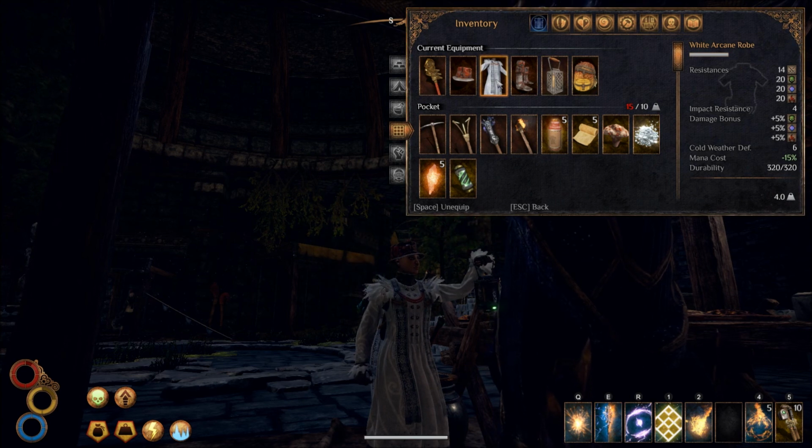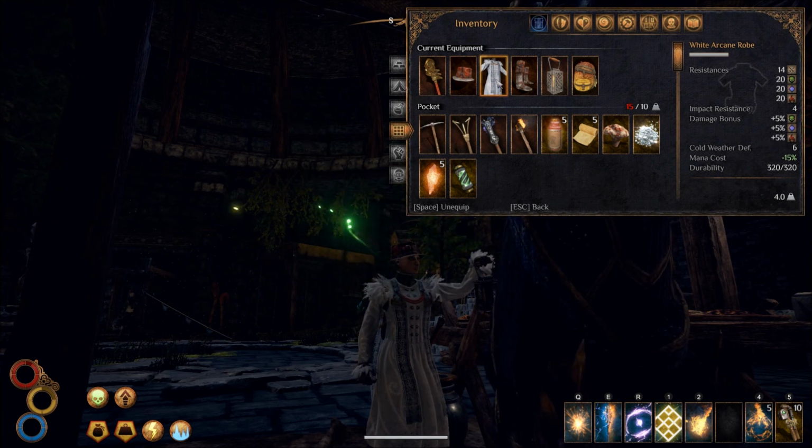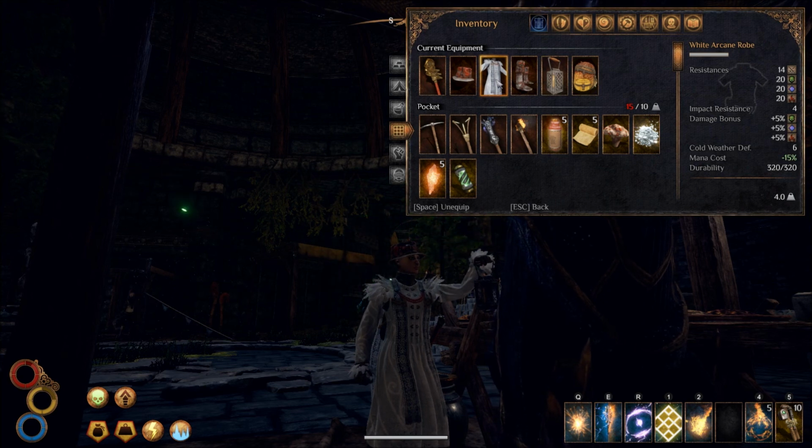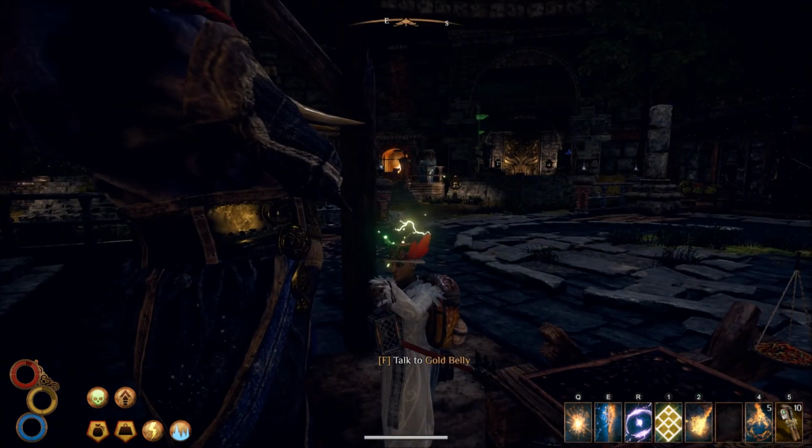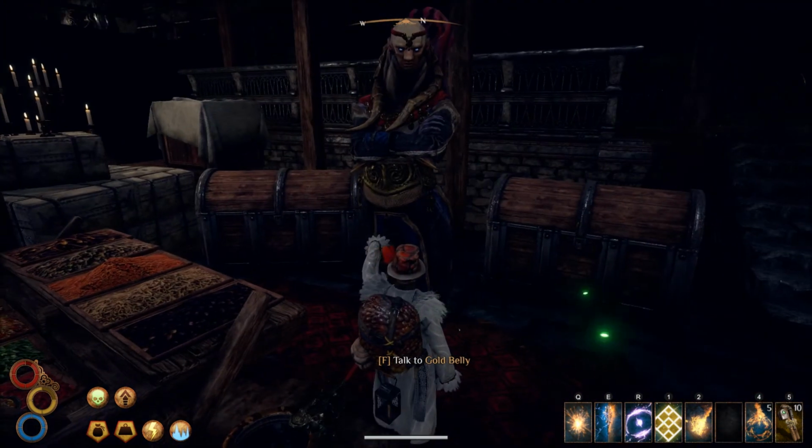You can see it gives me 14 to physical damage resistance, and then a 20 to decay. I believe that's ethereal and fire damage. I get an impact resistance of 4, and I get a damage bonus to ethereal, decay, and fire. And it has 6 cold weather defense, and it reduces my mana costs by 15%. So spells will actually cost less mana when I'm wearing this. And there's a hat too, but to get that I have to finish the quest to save Cierzo.